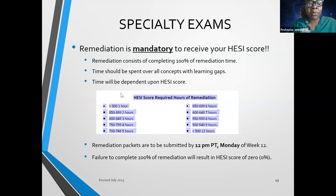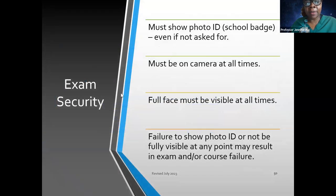Failure to complete 100% of remediation will result in a HESI score of 0. I've had folks not do their remediation. I know you're like, why? I don't know why. And so I had to put a 0 for their HESI. Because everything is checked. You guys are doing fabulous.